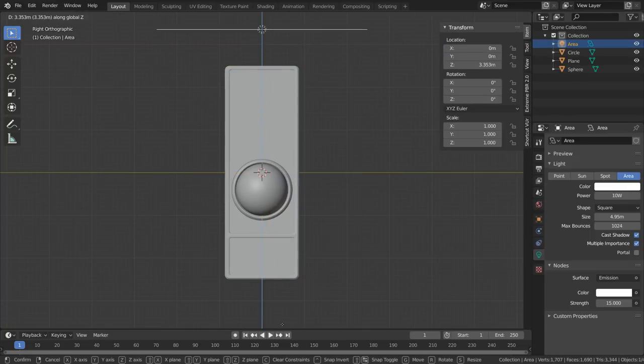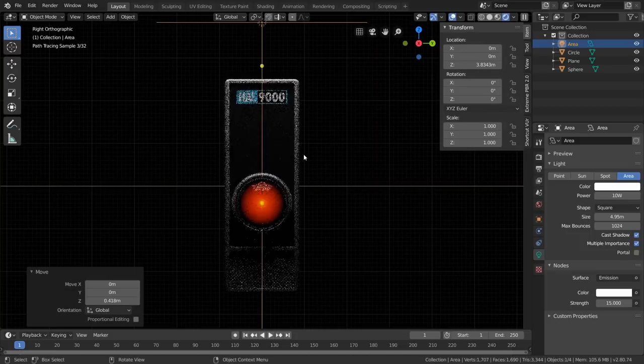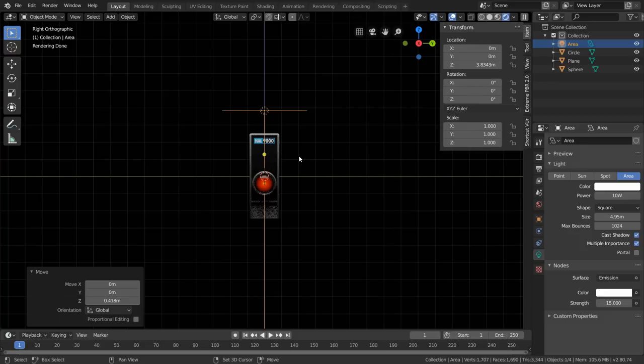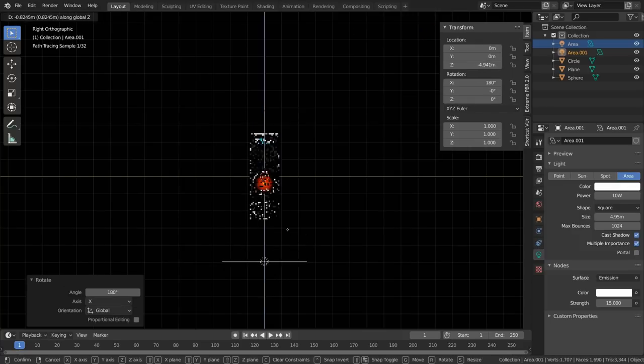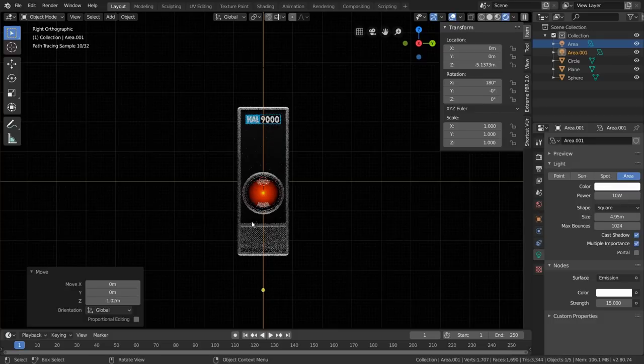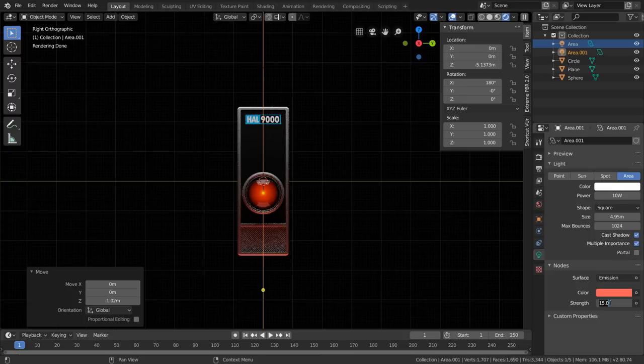And I want to use this light to illuminate our model from above, which in the rendered view already looks very cinematic. And I really want to play into the creepiness factor by adding some, what I would consider, sinister lighting from below. So just duplicate over the area light and position it under the mesh so that it's oriented upwards. And to make HAL look more evil, we can change the color of this light to a fairly soft red, and we want to make sure we lower the intensity a bit. So already we've kind of hit on the mood we want to get out of this, and now we just want to add in some extra details.